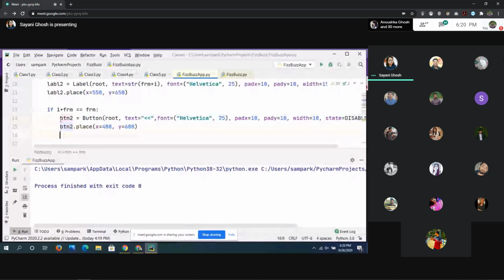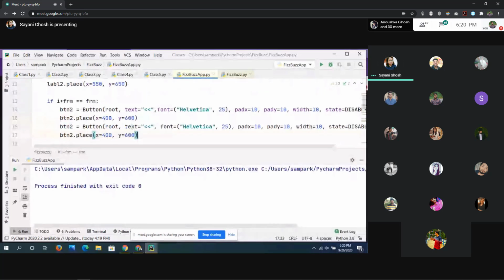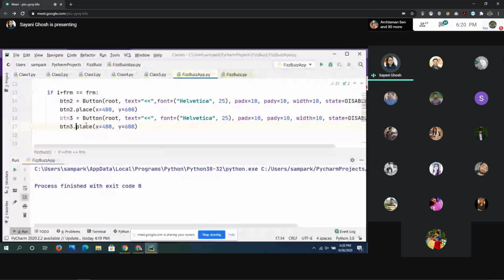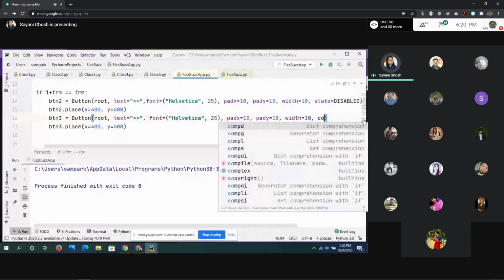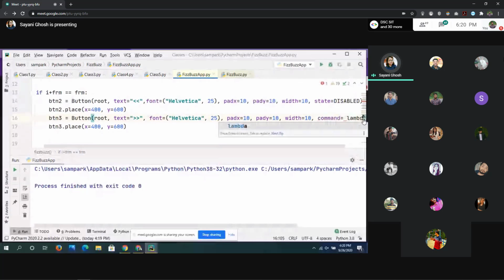Yeah, so button 3. Here the button text will be different, that is greater than greater. Now this state will not be disabled here. The right button will work fine. What will we do here? We will actually give it the command of lambda. We are using the lambda function here.